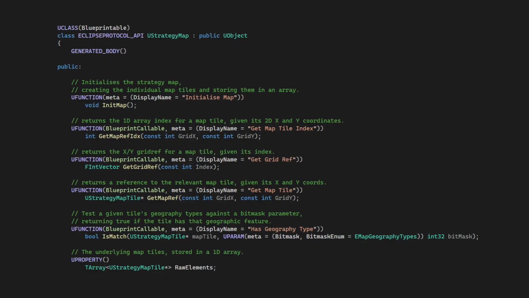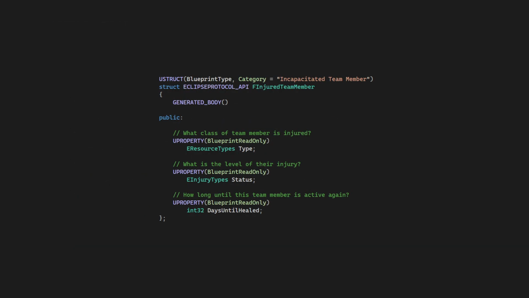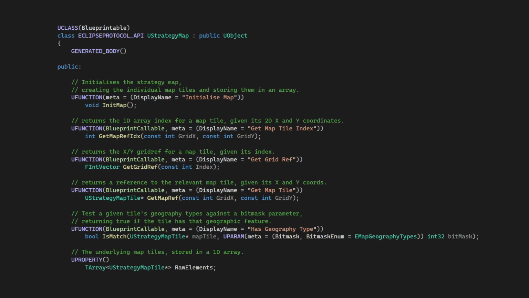Many of the reflection macros you will use resemble attributes in managed languages such as C#. These are macro invocations which are generally placed immediately before specific things, like Unreal classes have UCLASS, structs have USTRUCT, individual properties have UPROPERTY, and even functions can have UFUNCTION. Some are mandatory. For example, you can't have an Unreal class without a UCLASS reflection macro immediately before the class declaration and a GENERATED_BODY macro somewhere inside the class body.